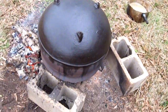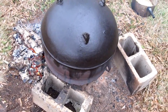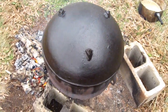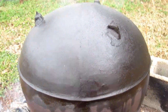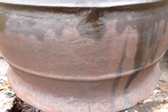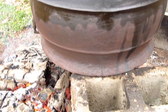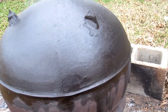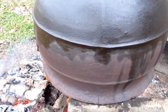This is the first time I've messed with anything cast iron — call me simple if you will — but I find it fascinating that you can rub cheap fat on cast iron like that and burn it off and it makes this beautiful glossy finish. I'm going to start rubbing it on the bottom half, then flip it over and do the inside. It was kind of rusty. I got it good and hot till it turned black, then took the wire brush and got all the rust off the outside and inside.